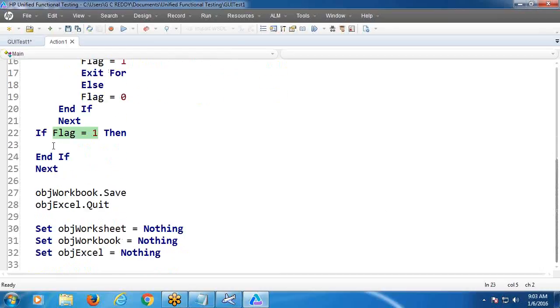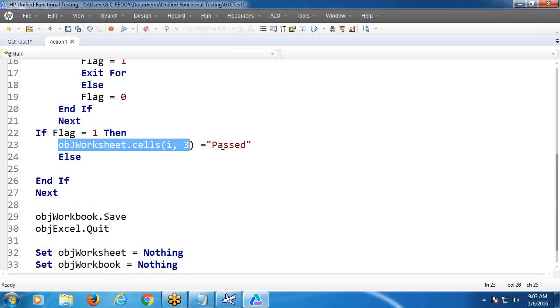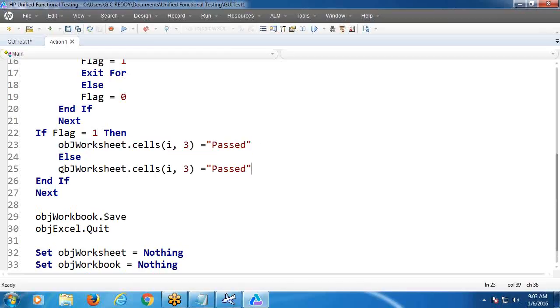If flag equal to 1, then return the result: obj worksheet dot cells of I comma 3 equal to Passed. Else Failed.